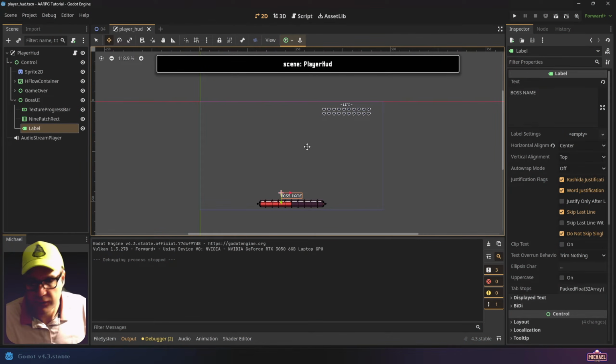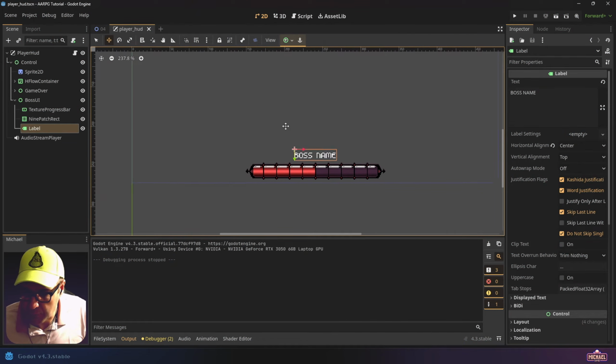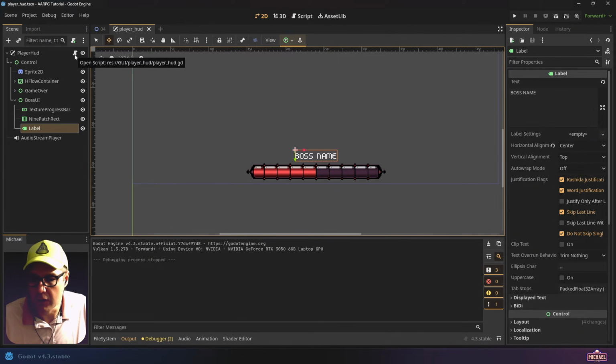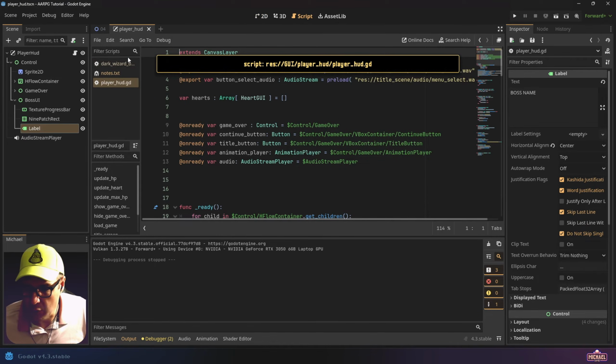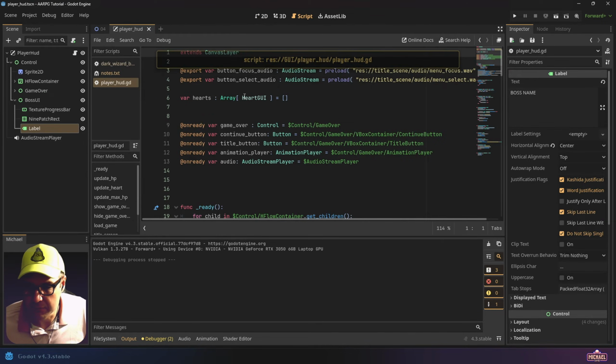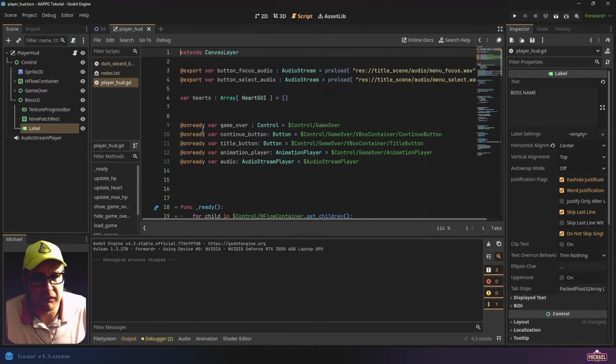All right. So let's hook up this health bar. What we're going to do is open our player HUD script. Now, if you haven't been following along, you can just make a scene that is a preload scene like this. At this point, it would be best to look at the player HUD video if you're curious how we set this up. But I'm going to go ahead and open this, and we've got a script here for our player HUD. What we need is only a couple functions. We need the ability to show and hide that hit point bar. We want to update the name, and then we want to update the health bar itself. That's basically all we need to do with this.